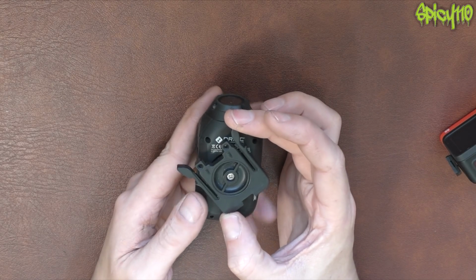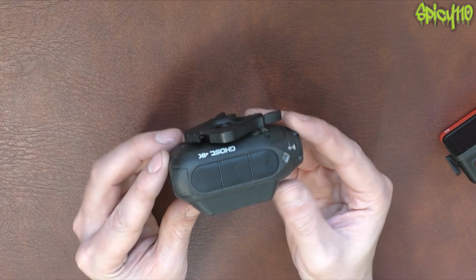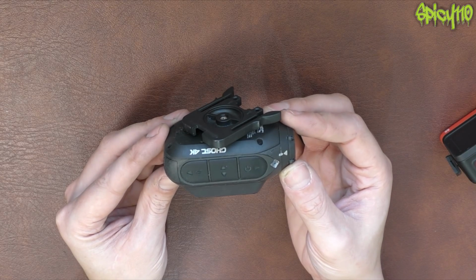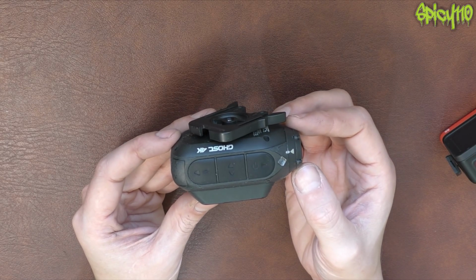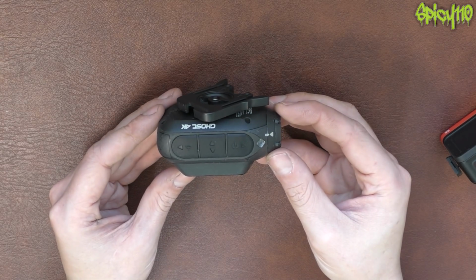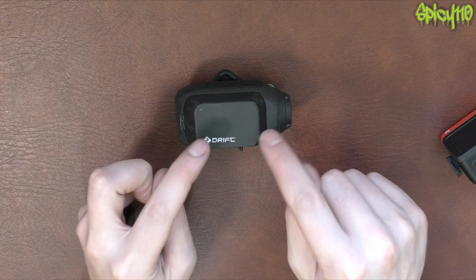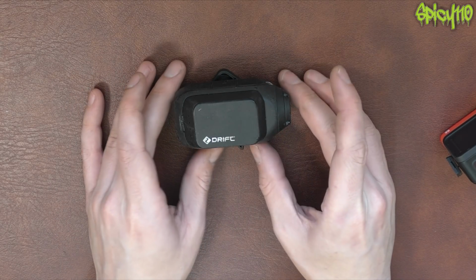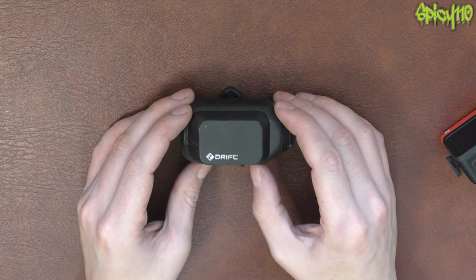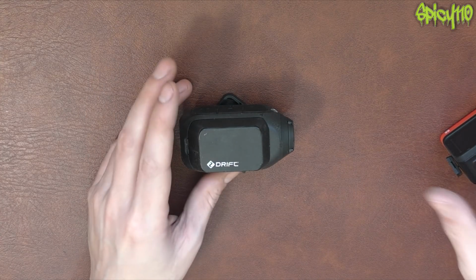What Drift did here with the spinning mount and with the spinning lens is absolutely fantastic, because it means no matter how you put it on your helmet, you can adjust the up and down and you can adjust the roll. The only thing you can't adjust is how dead ahead it will be when you're looking forwards, as in around or too far forward on the curve of the side of your helmet. You have to get that bit right, but you get that bit right and everything else is adjustable. So, that's great. I'm talking to Drift here too. If you want to go back and make cameras that we want, then, yeah, but I've already emailed you before you brought out this camera explaining what we wanted and you didn't listen.